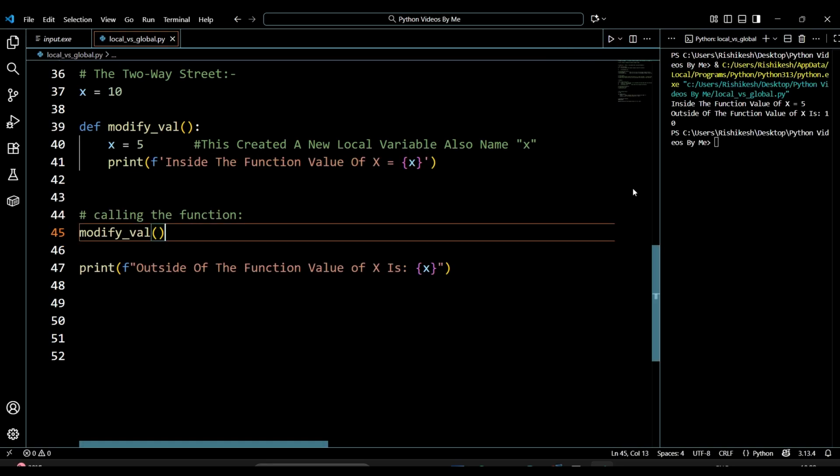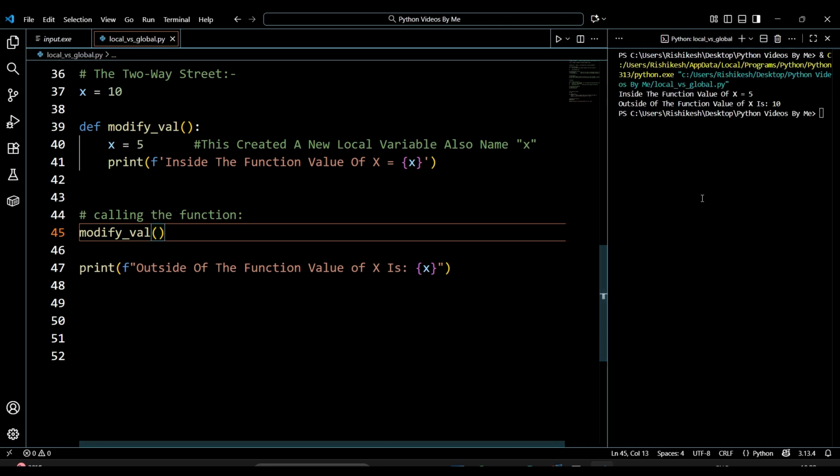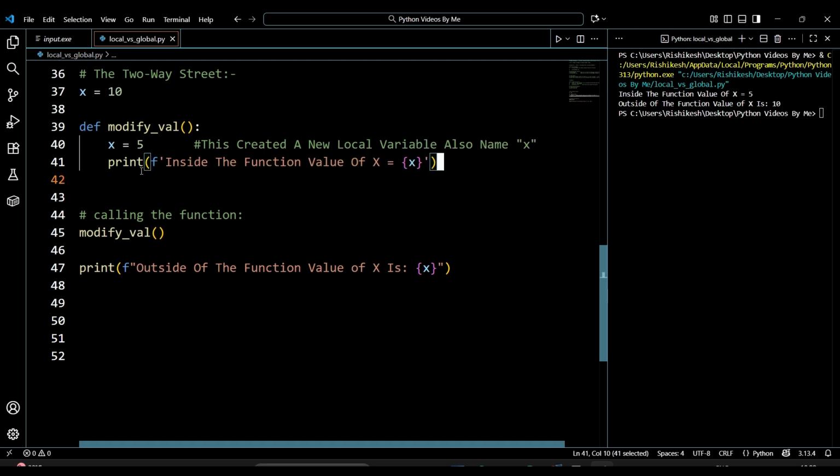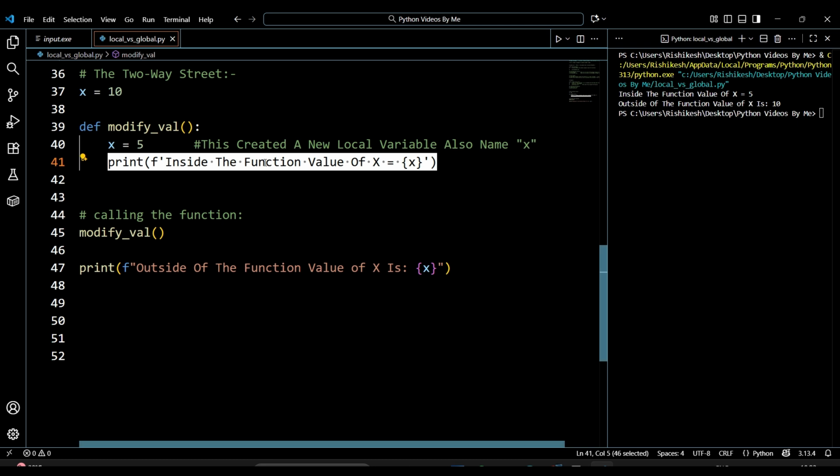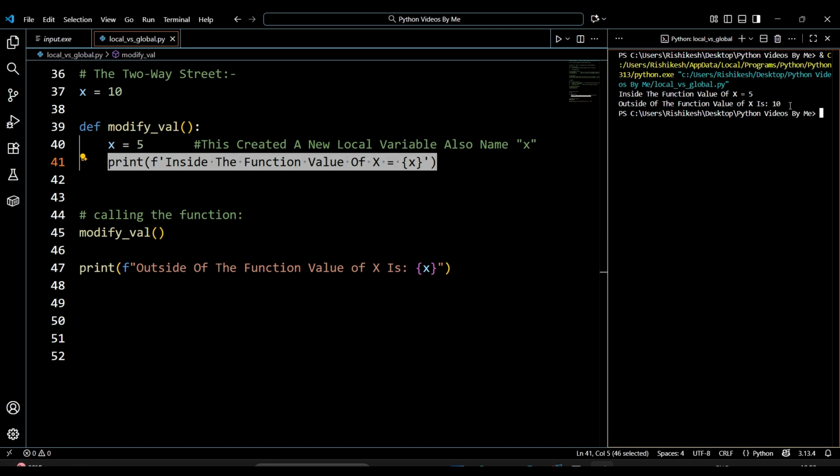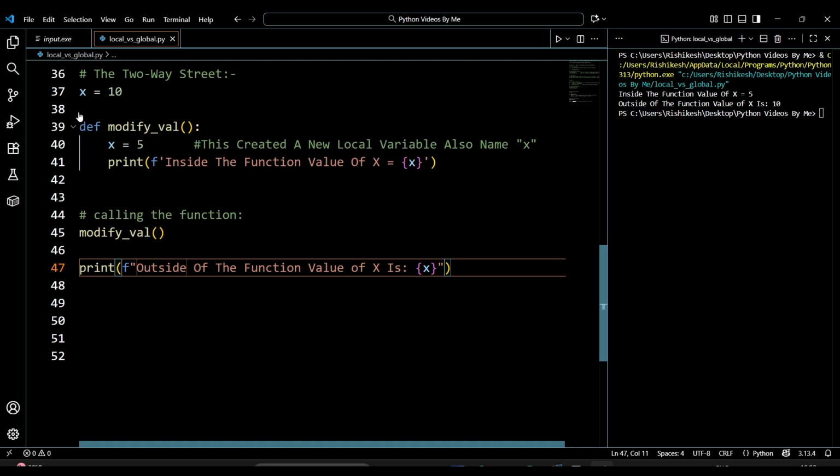So let's run this program and check here: we are getting inside the function value of x is equal to 5. That is the first value, the local variable, and the second one, outside of the function, value of x is equal to 10. So that's why this print statement goes through the global variable and accesses the value of x is equal to 10.